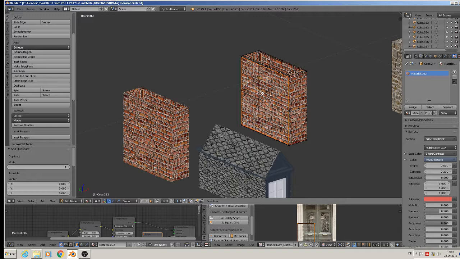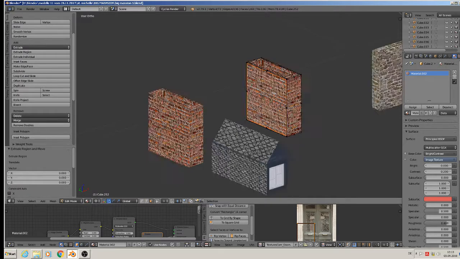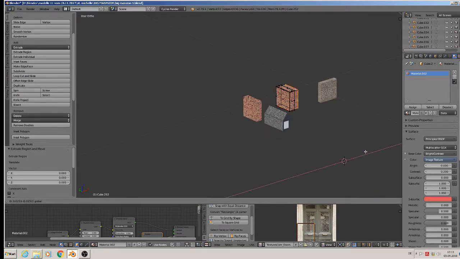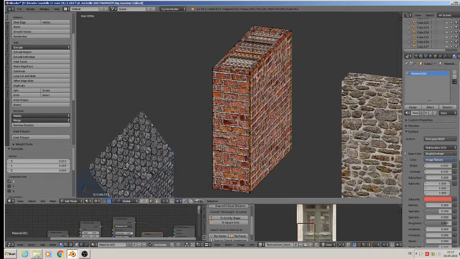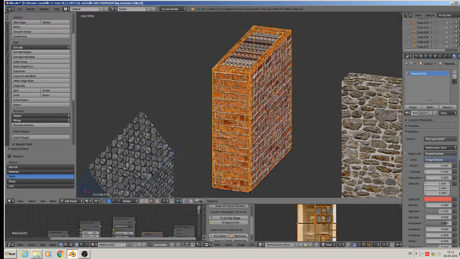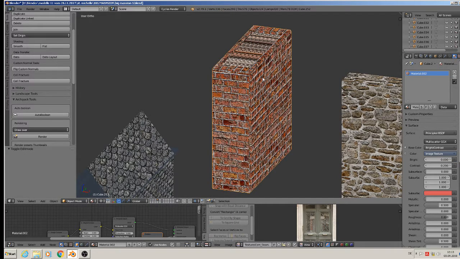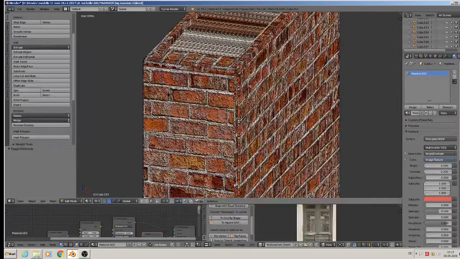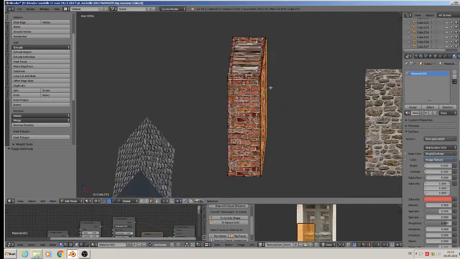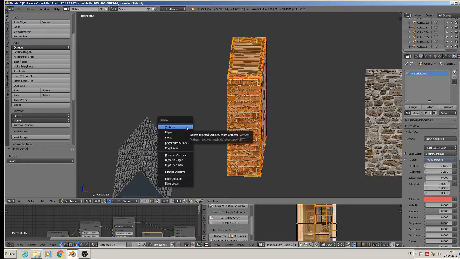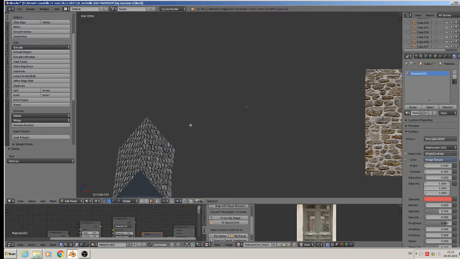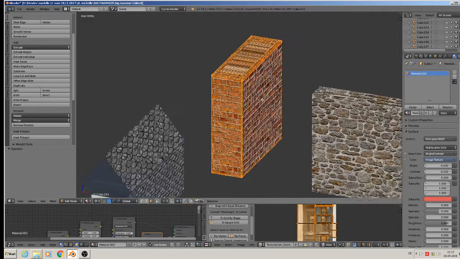Shift D, extrude to the X, L, yeah, now we must get that. That is it. So we select inverse and X, delete words. Wow, that was too much.